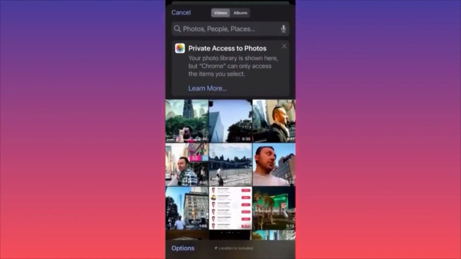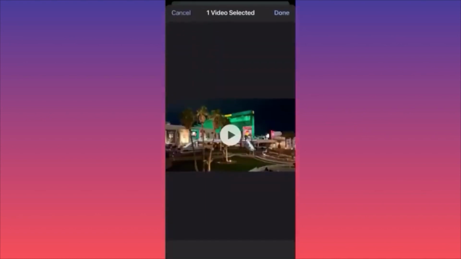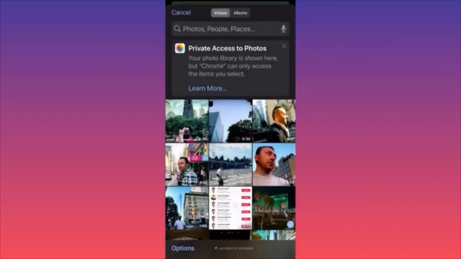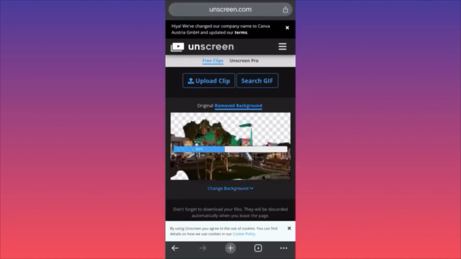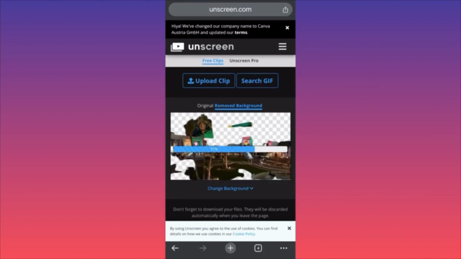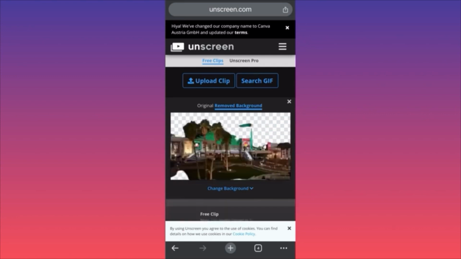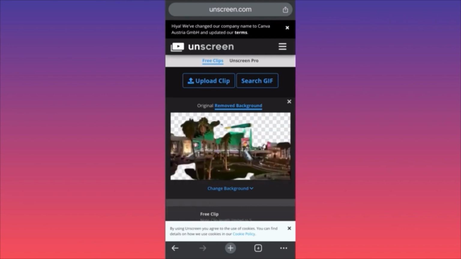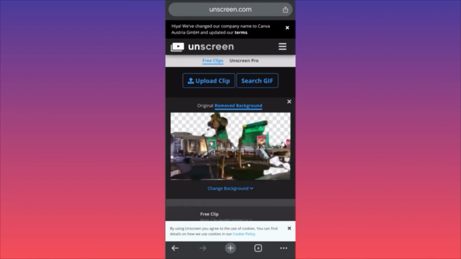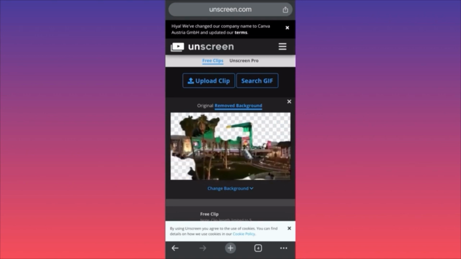Now, as an example over here, I am going to choose this one. It's not going to be a perfect result simply because I do not have an actual object in between, but just to give you an idea, guys, how the app works, how easy the app works. Depending on how long the video is, it will take time to process. Now the video is already uploaded, and as you can see, we do have part of the video removed. Like I said, I didn't have an actual person in the middle of the video, so you can get the perfect idea of how the video removal works, but I'm just giving you an example with the video that I have on hand, and this is how the video remover actually works.